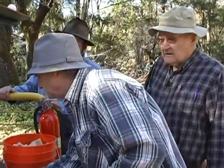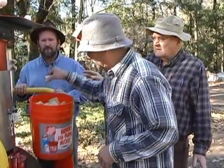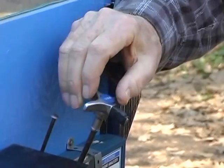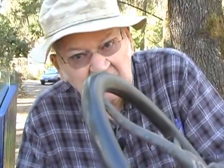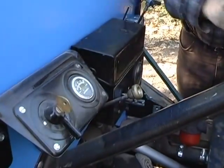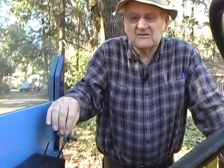Now, what's going to happen? I'm going to start the Ford engine because it needs to be hot, we think. We haven't tried to start it cold. Also, the Ford generator will provide power for the vacuum pump to operate the blower. Now, this is running on gasoline, not wood. We're just warming up the engine right now. When we start to light that, we'll turn on that blower, and the engine generator will keep up with the blower. When we get to the point of switching over to the gas, I'll turn this off. This valve shuts off all the gasoline into the engine.